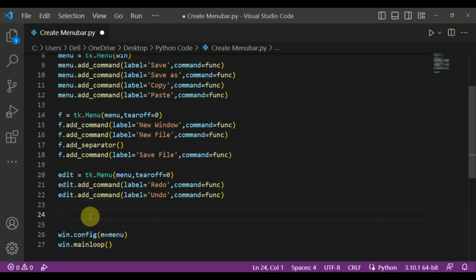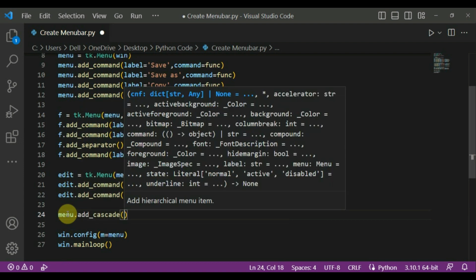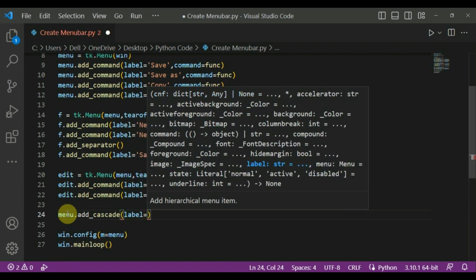Now I need to cascade these two, f and edit variables, into my screen. For this I need to use menu dot add cascade and label.